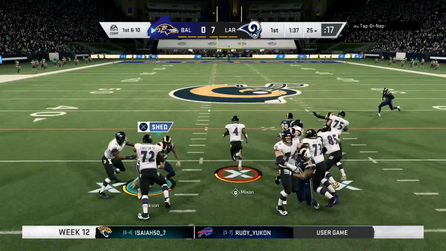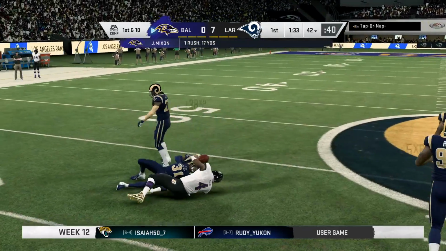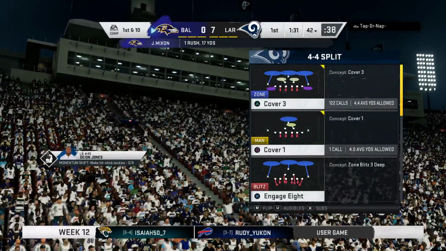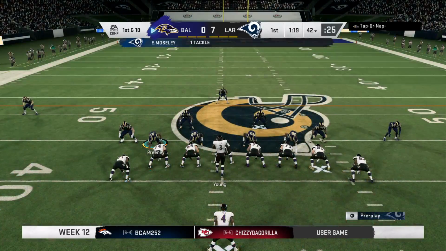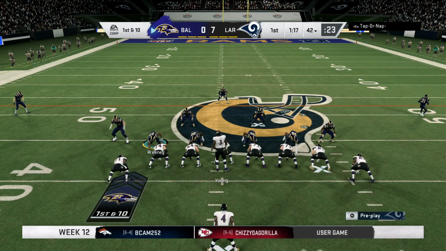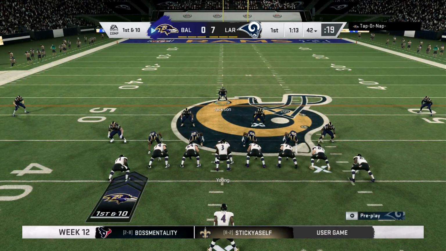The former second-round pick, this is Joe Mixon. And they get him down, but not before he takes it across the 40-yard line. The Ravens get a new set of downs, give him 17 on that pickup. One play has him up past the 40 already, and another 1st and 10.